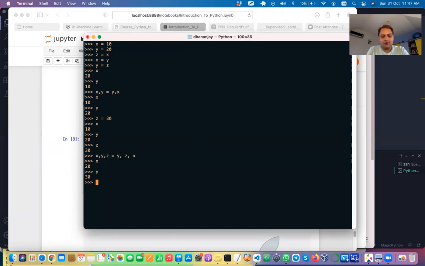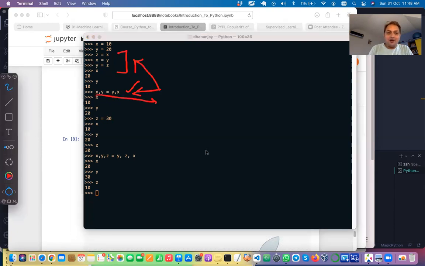Now you see all the values have been shifted, right? So this will work. Now you may be wondering, hey, for everything I have to do, I have to learn this kind of syntax. If I have to swap, do this. If I have 3 numbers to swap, do something like this. No. In programming, you don't have to mug things up. You don't have to memorize things.